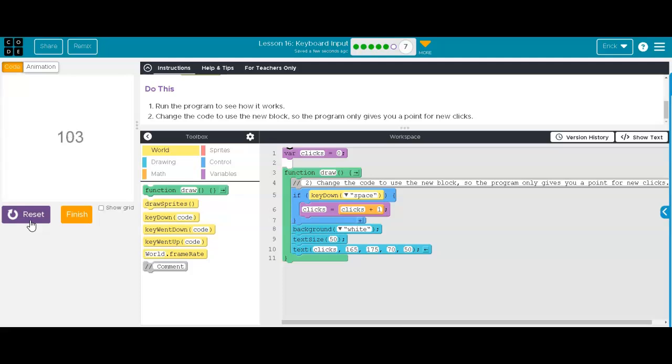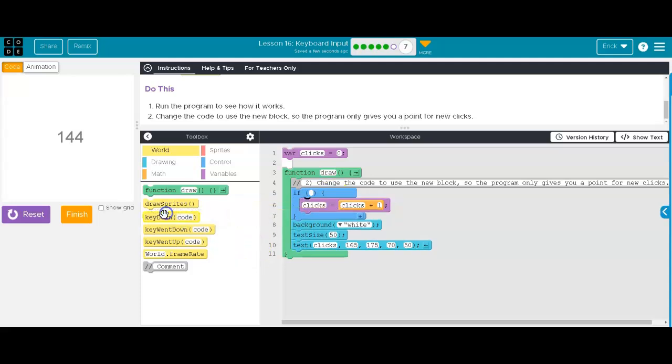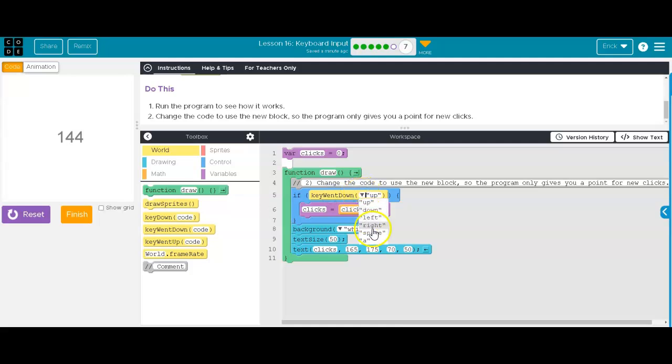as long as you press the space bar, you're getting credit for 1. Well, what they want is every time you press the space bar, you get credit for 1. It doesn't matter how long you actually hold that down for. So we're going to swap out key down here with key went down. All right, and we'll control with the space still. And reset it now and run it and see how it runs differently.